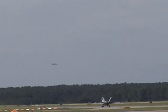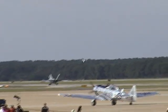The engine in the Yak-9 that Sean Carroll is flying is a liquid-cooled V12 engine built by Allison. It was in the P-40 Warhawks in World War II. It was in the P-38 Lightnings. And in this case, it's in the Yak-9. The original V12 in the Yak-9 was a Russian engine, but Sean Carroll has the Allison in this one. It is a V12 liquid-cooled engine. Very different sound. Let's listen again as he comes by in this amazing airplane that was built new from old parts in the 1990s.